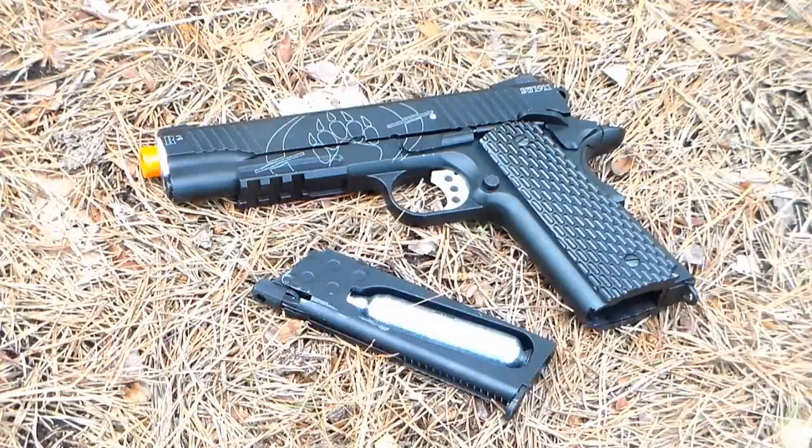Alright, and with that last little bit there about the weapon's tiny tactical rail, we can go ahead and hop into the final conclusion of this review. Overall, I pretty much did like the gun. It's got a very solid feel to it with that full metal build, exception of the grips. The whole unique look of it's very nice. I prefer unique looking guns, and it certainly is a different looking 1911. The BlackWater trades are a nice touch, with the exception that they probably will fade over time, so keep that in mind. And also, as far as performance goes, if you watched our other video, I thought this gun had a very nice performance on it.